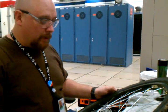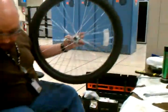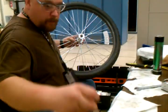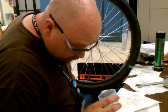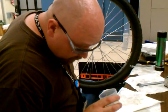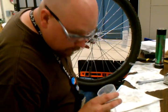Okay, I've got... Right in there. I'm going to do a bearing check. I should have 20 bearings. 6, 7, 8, 9. I do have 20 bearings.